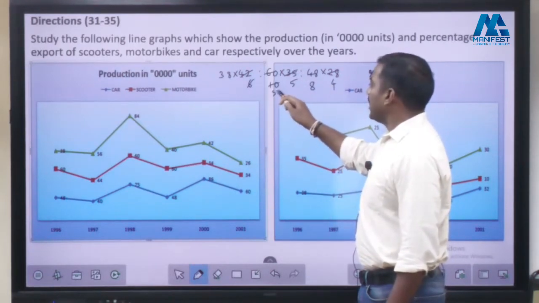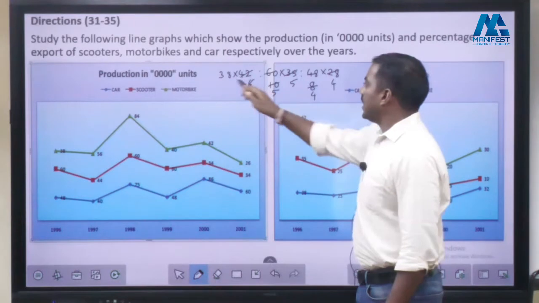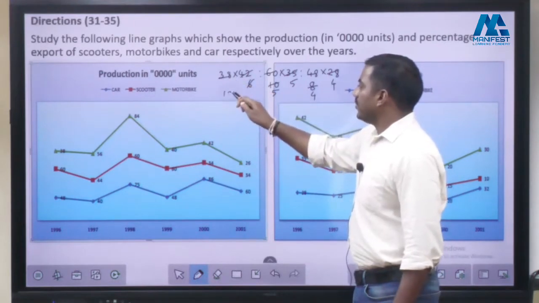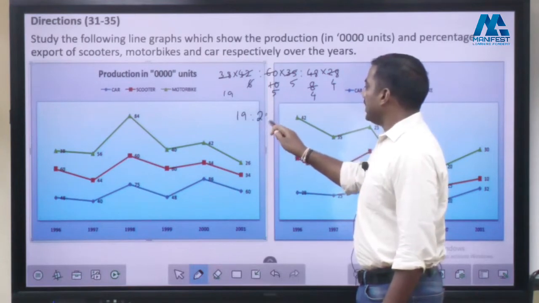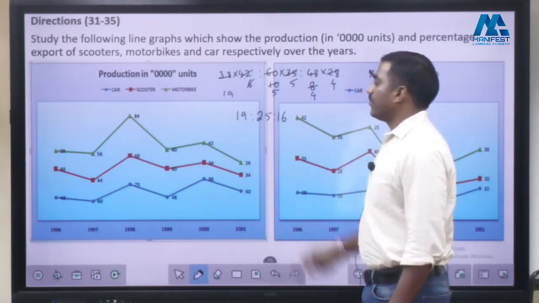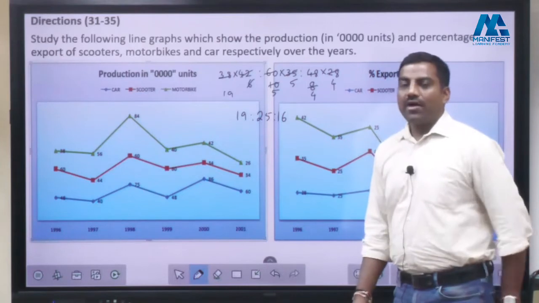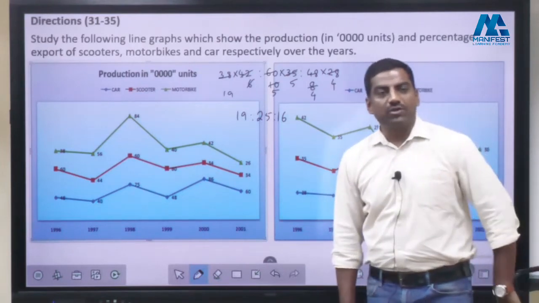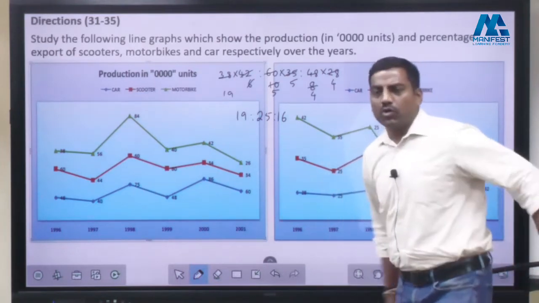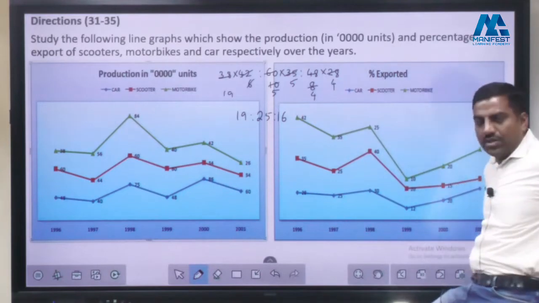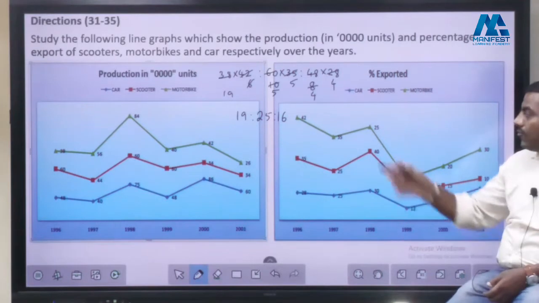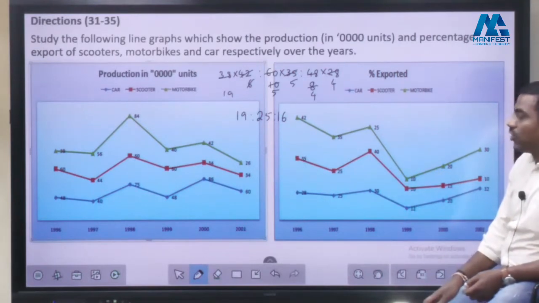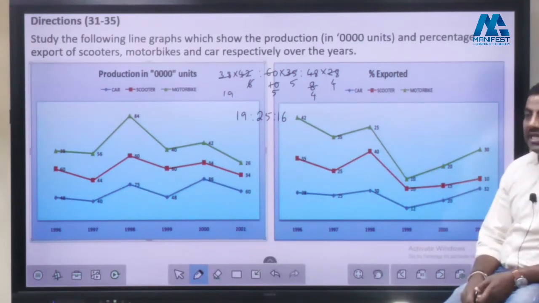Then 2 5s, 2 4s and 2 19s. So finally the answer is 19 is to 25 is to 16. I have completely ignored the number of zeros here because anyways you are going to cancel them in the last step. Why use them at all? Simply, for example, 42% of 3,80,000. Discard all the zeros in numerator and denominator.